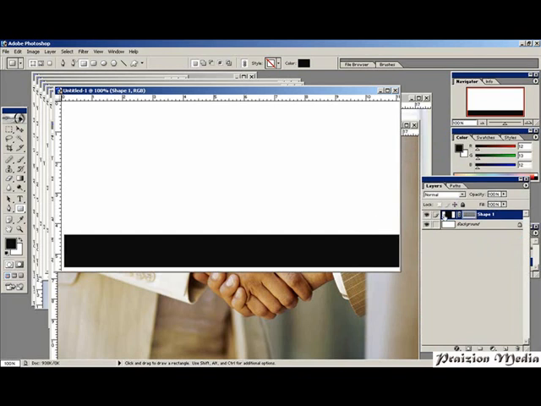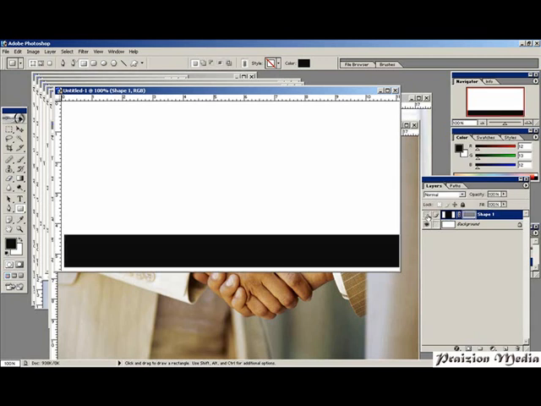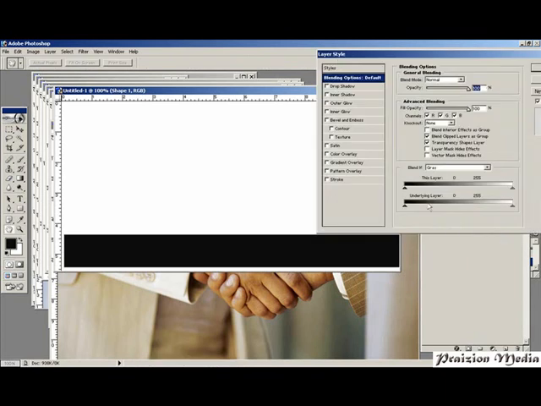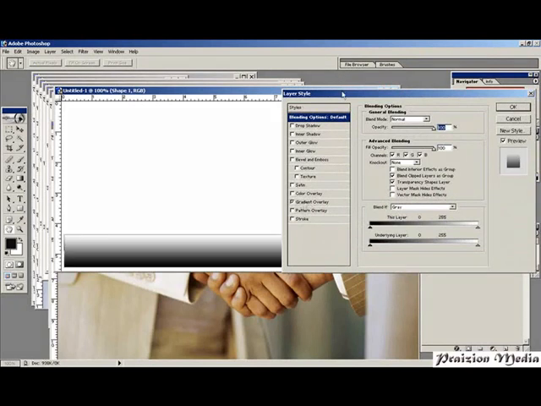A very good option in Photoshop is the blending functionality. So I'm going to right click on that shape, and you can see that eye. If I click on that eye, it shows me that that's the shape I've selected. I'm going to right click and I'm going to select blending options. And the next thing I'm going to do is go to my gradient overlay. I'm very fond of using gradients because it gives a very nice effect. You've also got additional functionality in the gradient overlay.